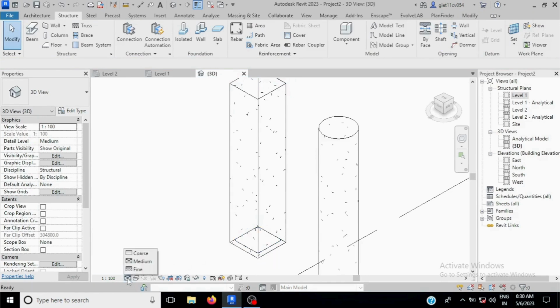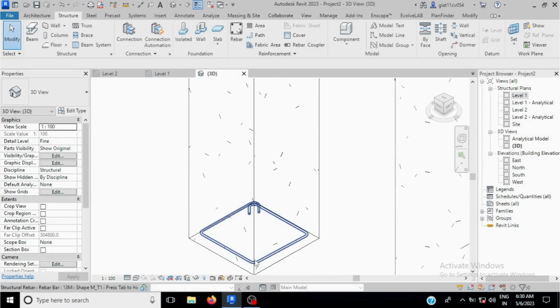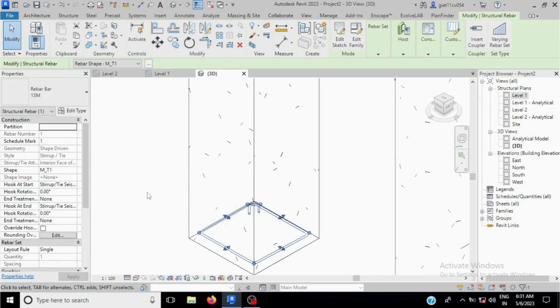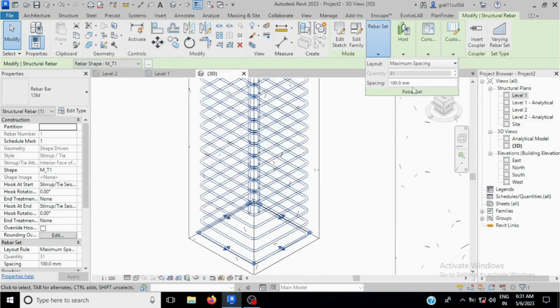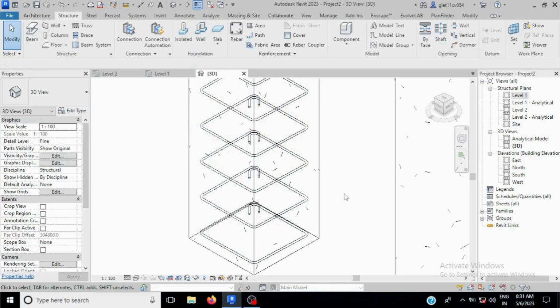So make it fine so you can see it clearly. Select the rebar and add some settings. Change the layout of this rebar from single to maximum spacing, make it 300 mm. Now you see rebar placed inside the column.